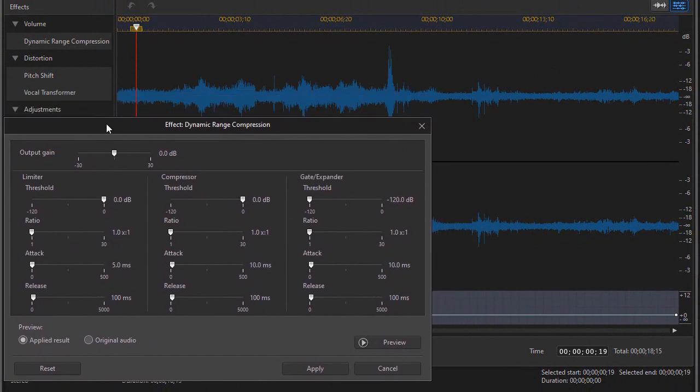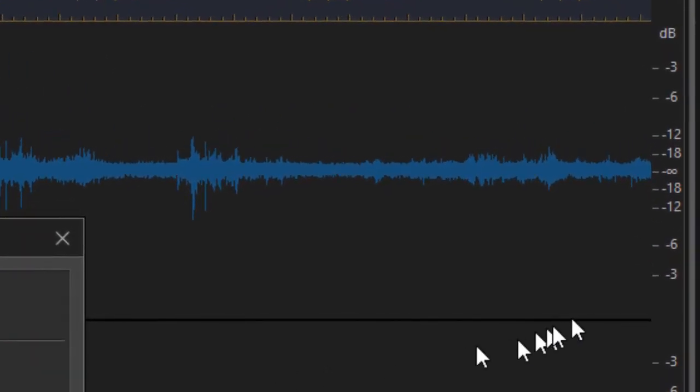Well, I'm going to move my working toolbox over to the lower left and look at threshold. You notice the default is 0 and it goes all the way to -120. Now, if you leave it at 0 decibels, you can change all the other sliders all you want and nothing will happen. Because if you look on the right side at the decibel level of the waveform, 0 is way at the top and way at the bottom. So you'd have to have a signal that's actually 0 decibels for this to be applied, and obviously we don't.